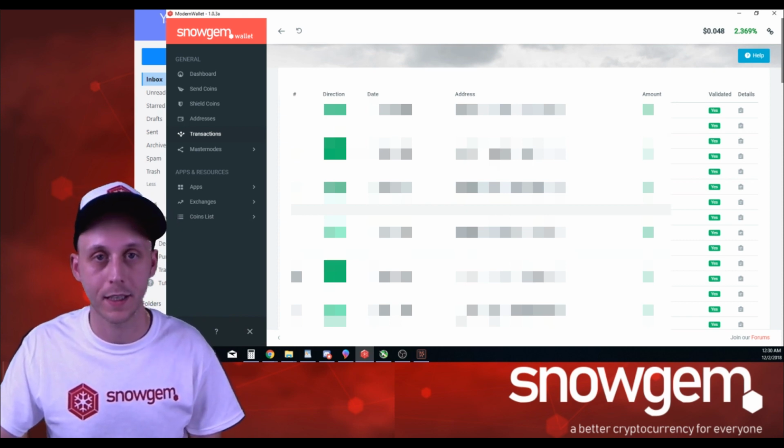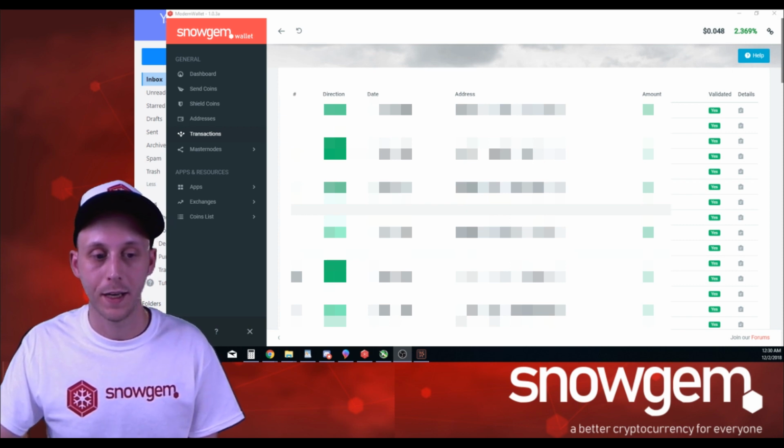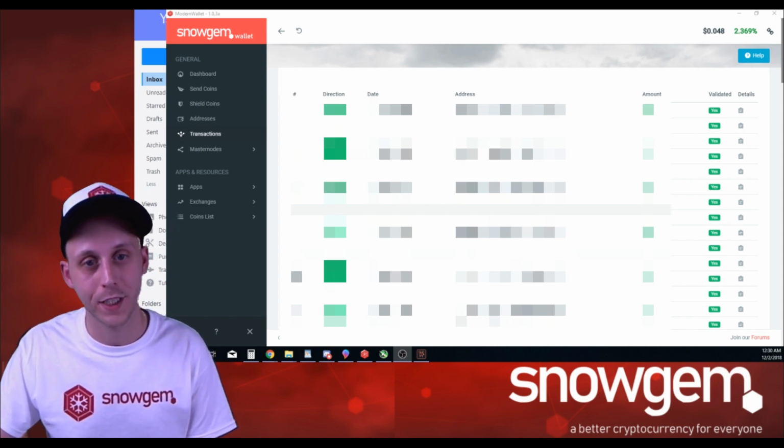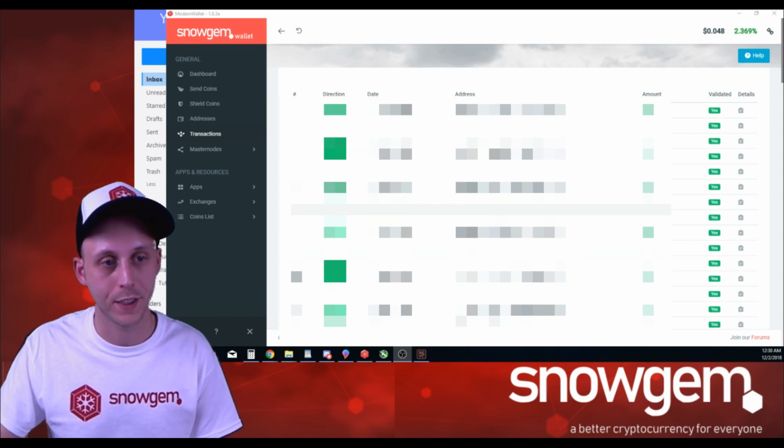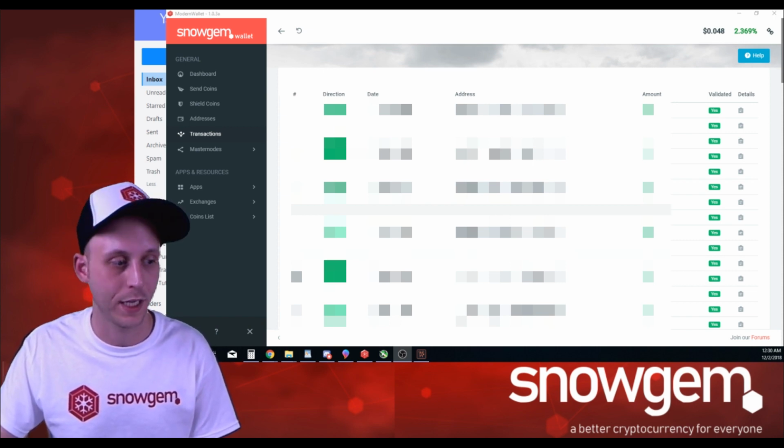It's a fantastic system. It comes up really quickly off the exchange, and I'm just going to make our wallet full screen here, and let you guys see how fast our wallet will accept SnowGem from an exchange. It's even faster wallet to wallet, because you don't have to go through the exchange process, but it's still really fast from an exchange.